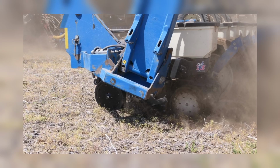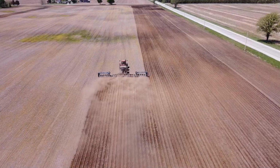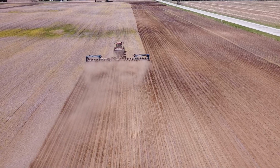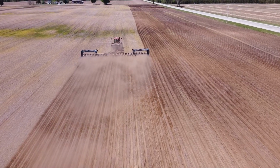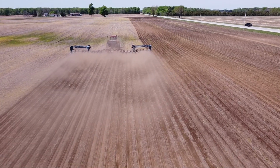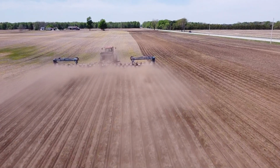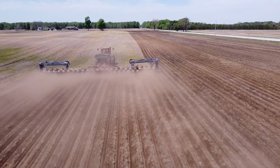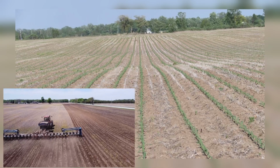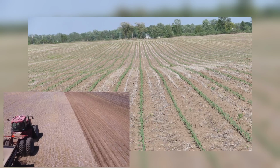We had one spiked and one rubber on there. On the little bit heavier soils, it was okay, but on most of our lighter soil, the sidewall would collapse enough that the rubber wheel was the only one supporting the weight of that closing wheel of the tailstock, and the spiked would go too deep and disturb the seed in the trench. So we had to take them off and just run two standard closing wheels. And on pretty light soil, your uniformity of seeding seems to be pretty good, and your emergence seems to be very uniform.